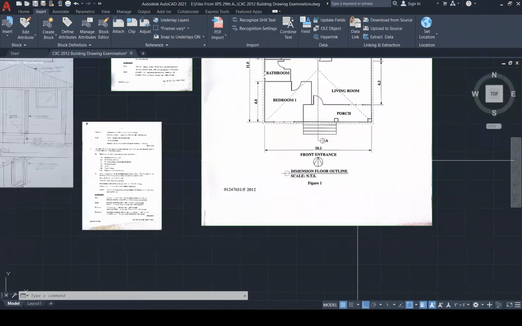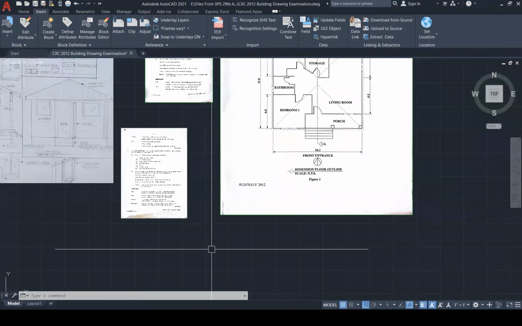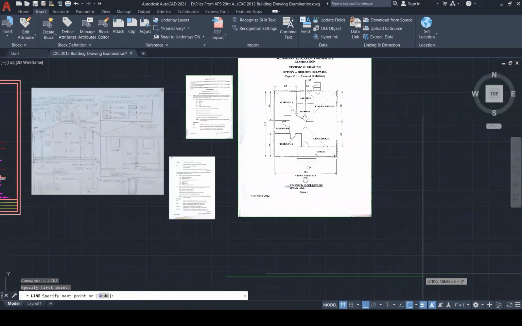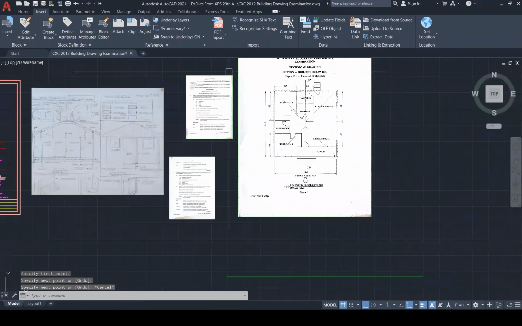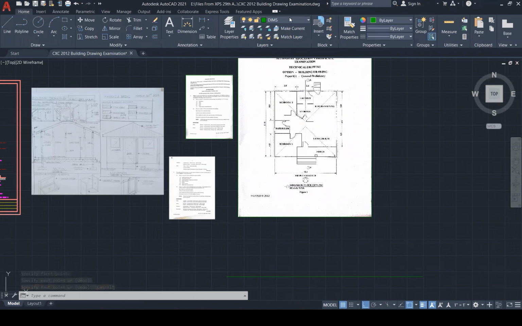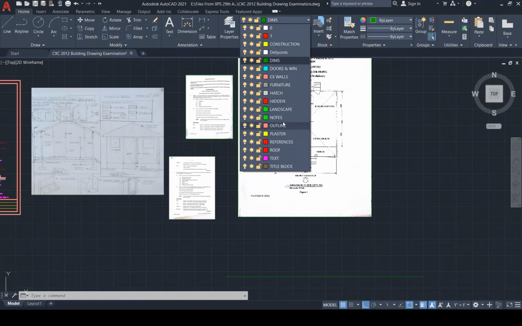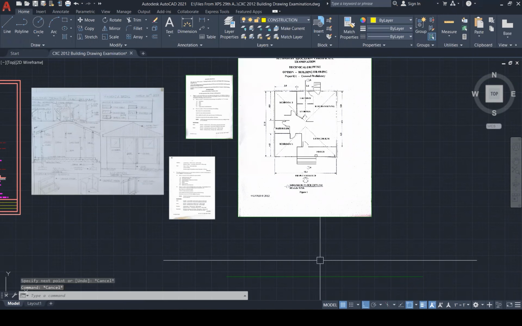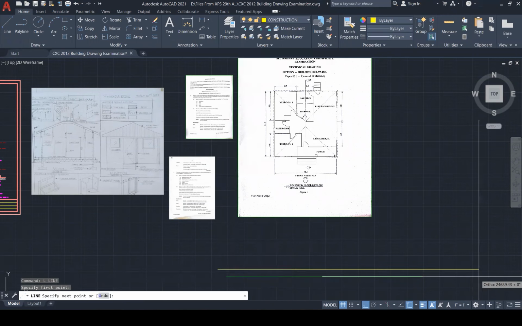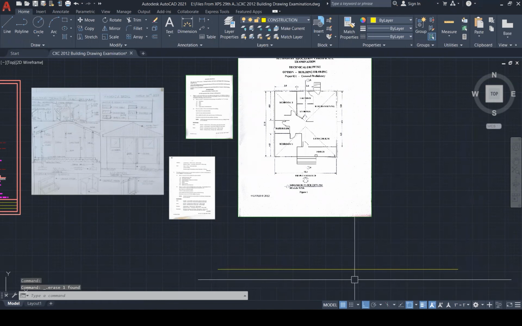So I think I'm going to set it here and start my drawing. So draw a baseline. I'm going to go back into the proper layer. I like to draw in either construction or outline layer. So start in my construction. This is my baseline.